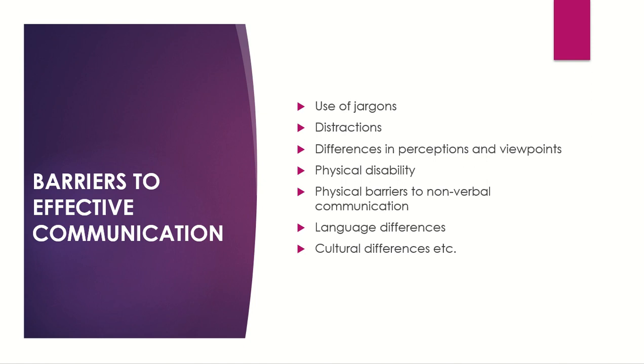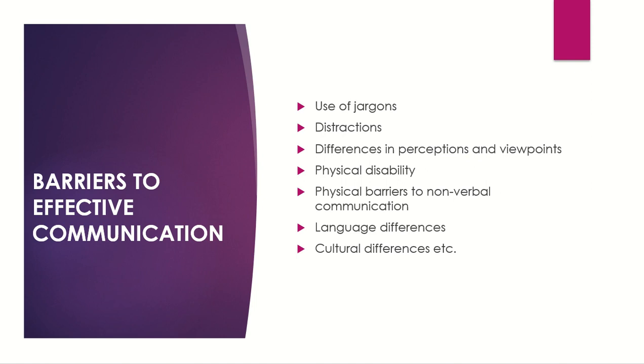Another one is physical barriers to non-verbal communication. So maybe you are on the phone, or maybe you're hearing someone's voice, and you may not be able to see the person's face. Or you're chatting with somebody, and you may not be able to see the person's face and to really understand non-verbally what the person feels about what the person is saying as well. This could be a barrier to effective communication. And you see that sometimes with chats, we make do with emojis, with smileys, so that people can really understand what it feels like, what we're trying to communicate.